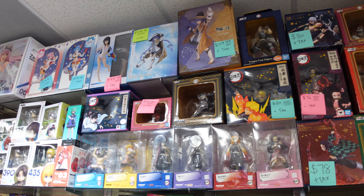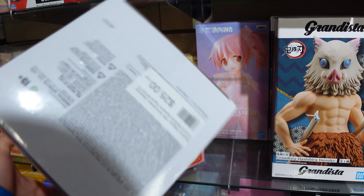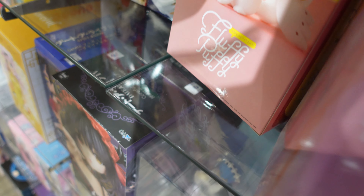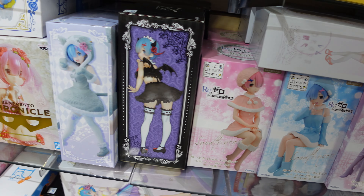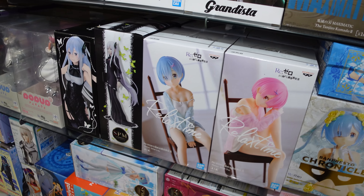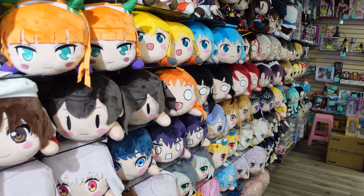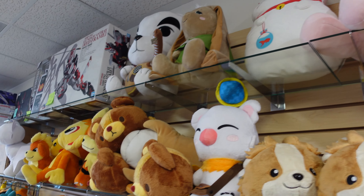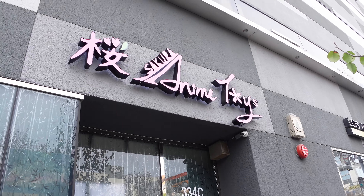The next store that I would highly recommend is right next to Style Outlet LA, and it is Sakura Anime Toys. Sakura Anime Toys is actually one of my favorite shops in Little Tokyo because of how competitive their pricing is. They have a bunch of prize figures and androids for pretty much retail, and they don't really overprice their things — except for the scale figures, which are a very slight upcharge. But if you're looking for anime figures, the common ones, I would highly recommend going to Sakura Anime Toys. Anime Jungle is more for rare figures people trade in, but Sakura Anime Toys sells things for retail and won't upcharge you. They have prize figures, androids, figmas, and plushies. For scales, I would recommend sticking to online, but Sakura Anime Toys is one of the best stores in Little Tokyo.